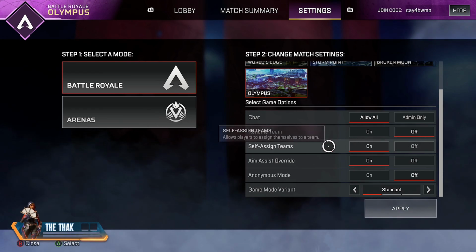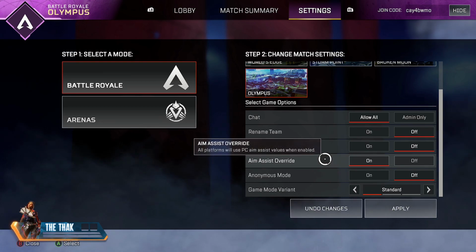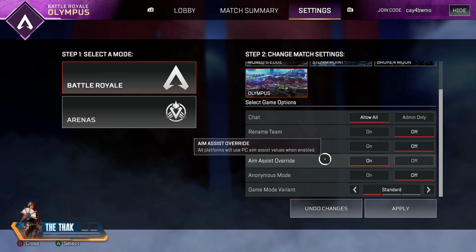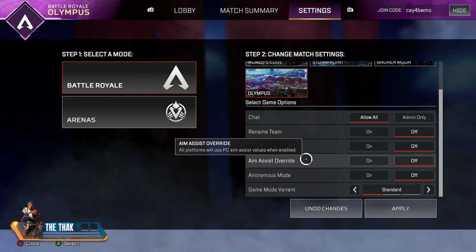You can also override aim assist. Now this changes if you play on console versus PC. Console aim assist is higher, so if you remove that, you're probably going to have a hard time if you're all on console. So just be careful of that. Honestly, if you're on console, I just recommend you don't change it.